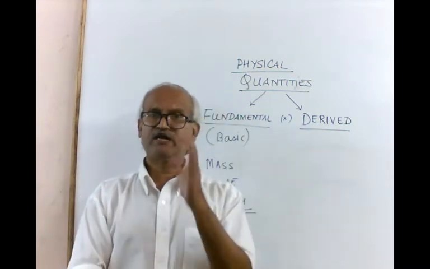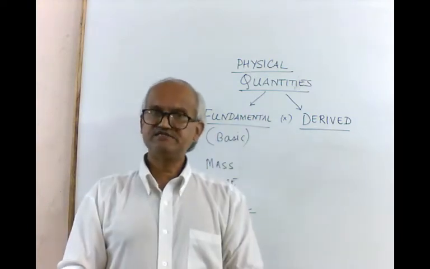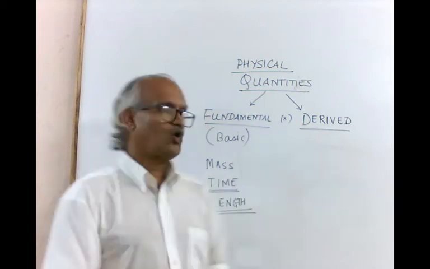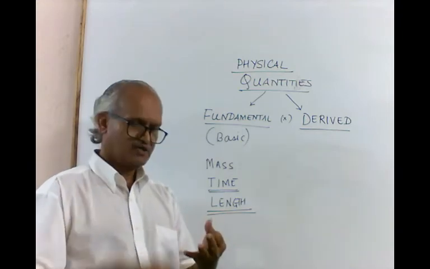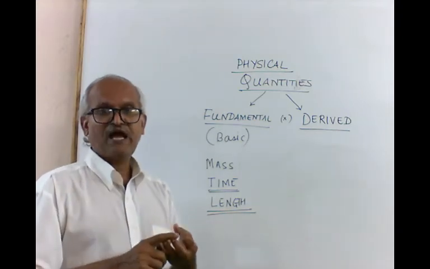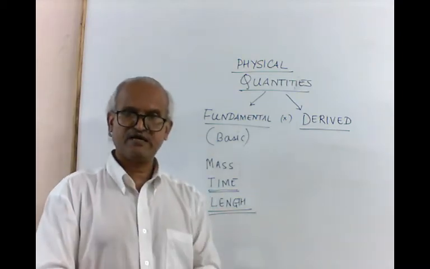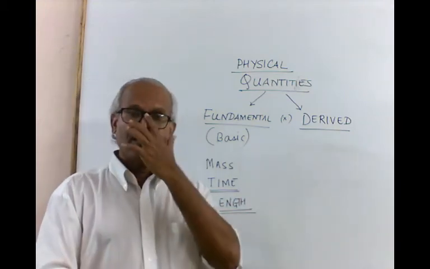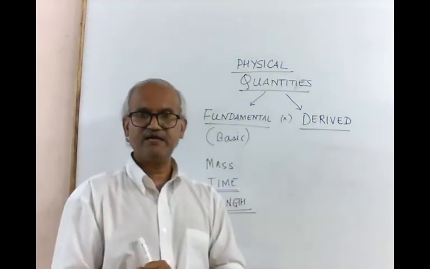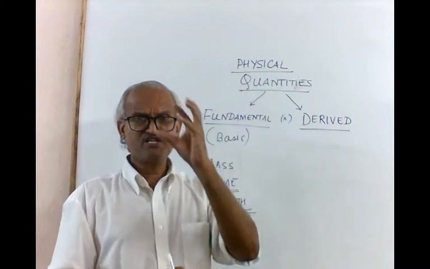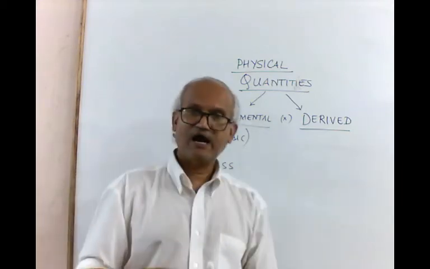So I would like to draw your attention to an important table given in your 11th standard NCERT Physics textbook, in which all the fundamental quantities such as mass, time, length and current, temperature, amount of substance measured in mole, as well as luminous intensity, brightness, इस तरीके से 7 important physical quantities are listed, उनकी units and so on, and 2 more quantities which are generally not put in this table but are taken a little separately, measurement of angle and measurement of solid angle. इनको हम और आगे चल के देखते जाएंगे। तो ये टेबल जो है, I would draw your attention to that.